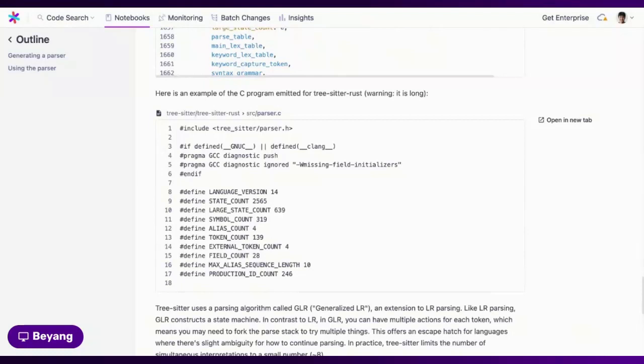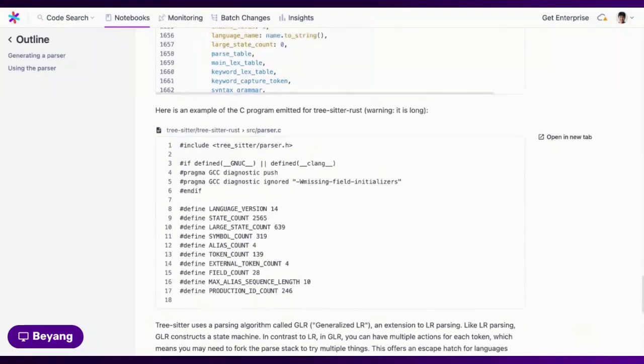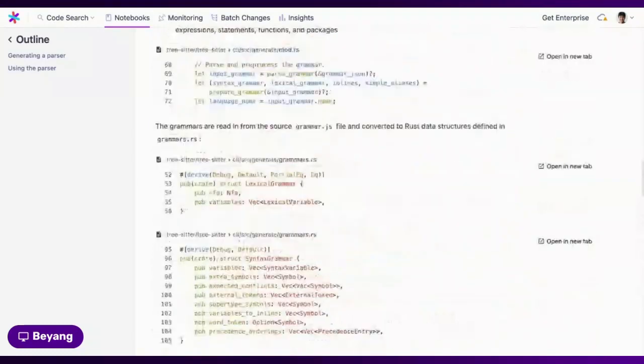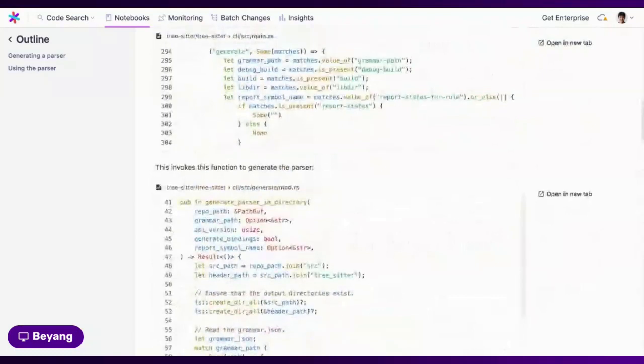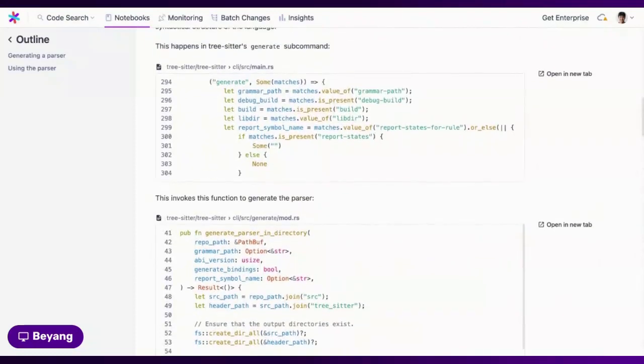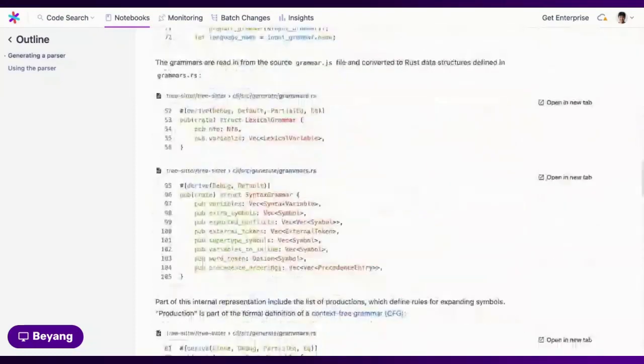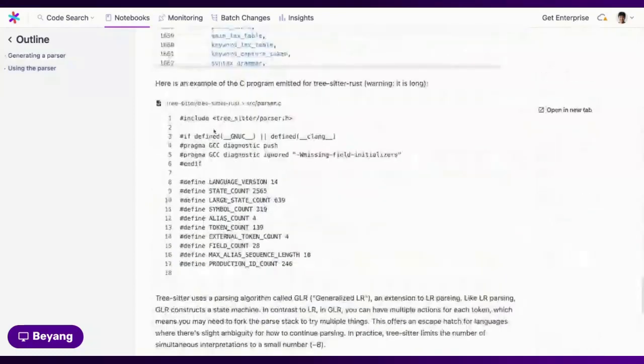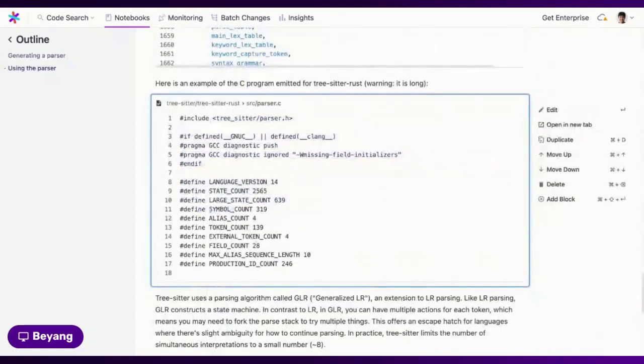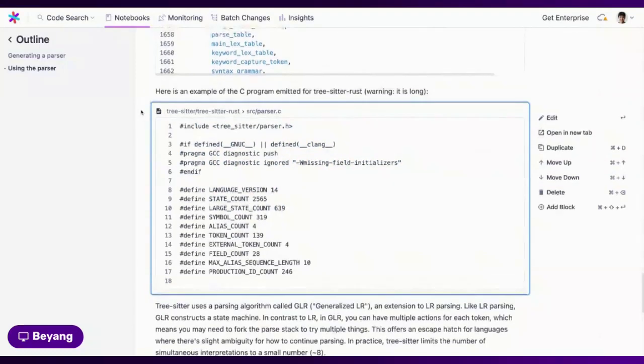So as I understand, one of the innovations in tree sitter that distinguishes it from previous parser generators, because there have been parser generators that people used in the past. I think when I was taking compilers in college, we used some variant of Yacc or ANTLR. But one of the things that's cool about tree sitter is that normally if you use one of those other tools, it would spit out a program like this. It would be inscrutable, and that would just be your parser. As I understand it, tree sitter actually splits the logic across this C program and some code that's language agnostic. That's written in Rust. Is that right?